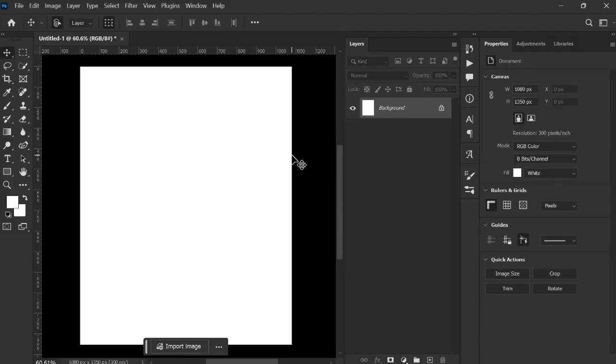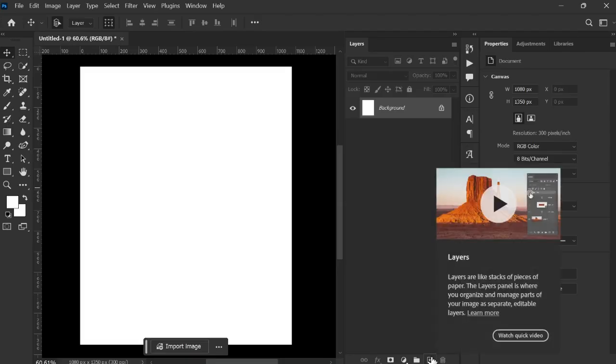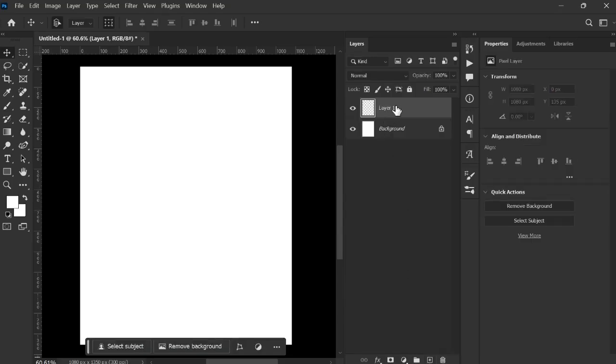Now for the next step, the next icon on my right is the empty layer creation. If you just click on it, it creates an empty layer, which you can edit and tweak and use for different stuff, which is really lovely. One of those is that you can paint with this empty layer. Since it's empty, it gives you the ability to explore and do whatever you want with it.